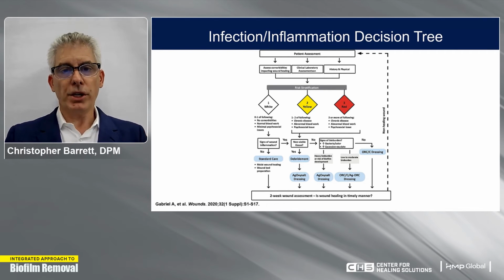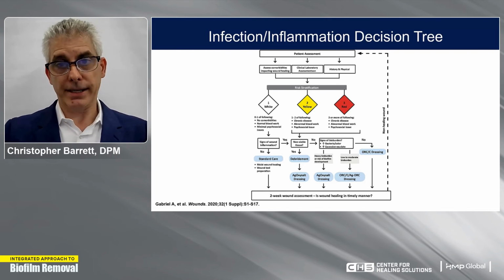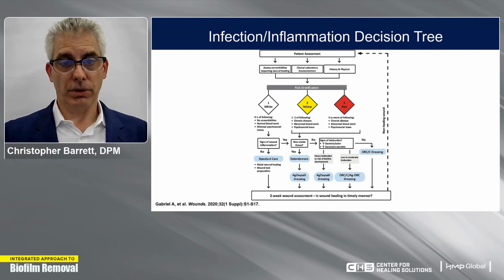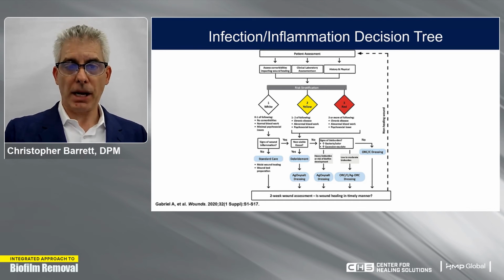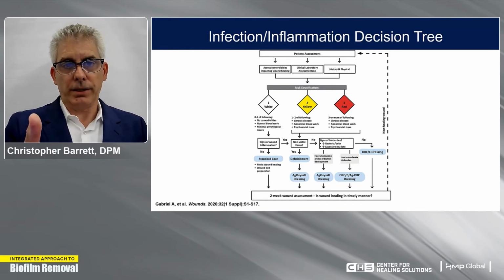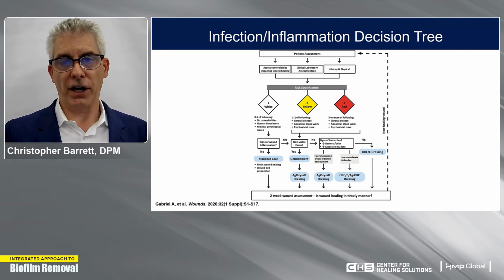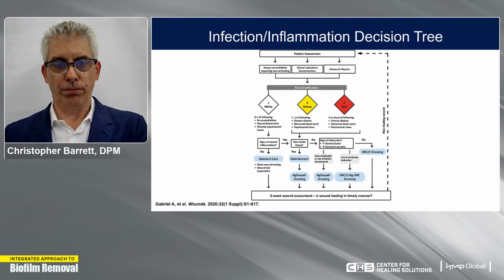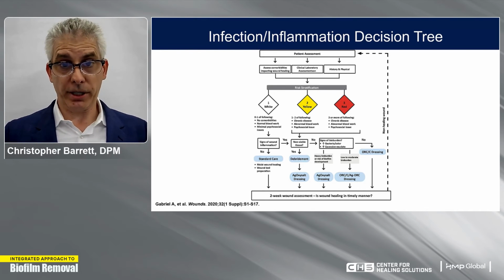Okay, so as you move your patient down the tree, we look at, are there signs of inflammation? Yes or no. So obviously, if there's no inflammation, we just could do basic standard wound care because these are low risk patients with a fairly good wound, with a fairly healable wound. But look at your yellow group and your red group, so your moderate and your high risk group. So we look, is there non-viable tissue? Then we clean up the non-viable tissue. Debridement, as I mentioned before, really the standard.